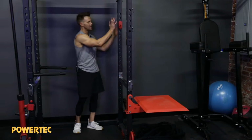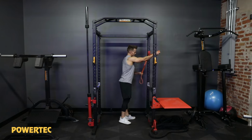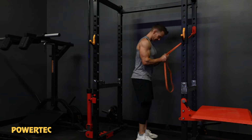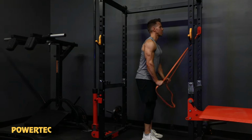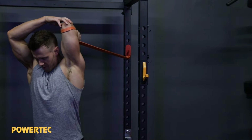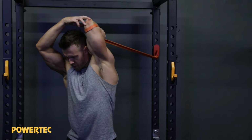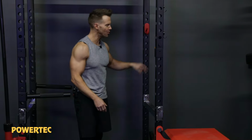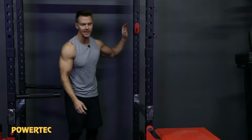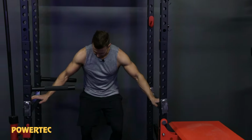Behind that and up here, we have an adjustable hoop, I call it. This is great for putting bands in, performing banded exercises, tricep press down, or what I really like it for, we loop the band around, gives me a great access point to perform many dynamic stretches, great for shoulders, chest, arms, really whatever use you need it for, it's there. So you can attach cables, maybe you want to put your towel through it. Really easy to adjust and change the height as well. We can keep it at the back, to the front of the machine. Let's take it down towards the bottom.